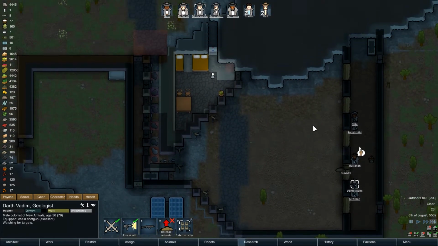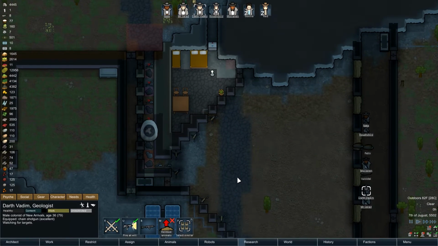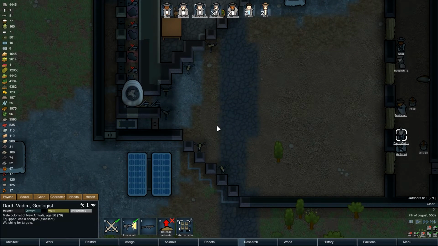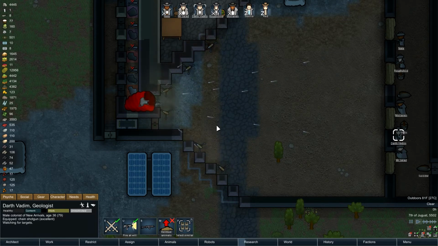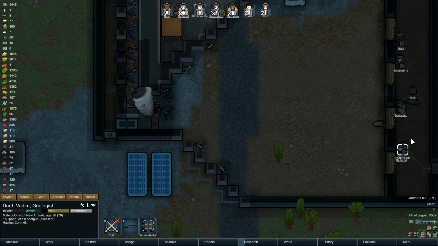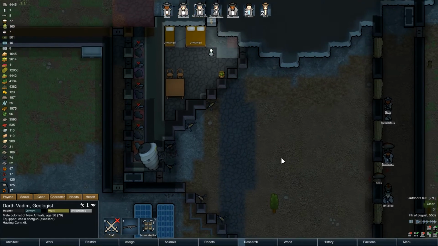So, shoot. Two traps here. Oh, I'm nervous. He's got a heavy charge blaster. Here we go. Shoot him. Oh yeah. Woo! Nice. Darth, get out of there. I don't need you here. You're not gonna be able to get here.